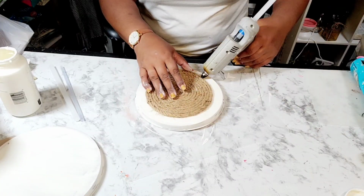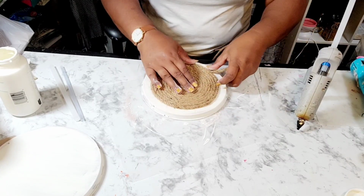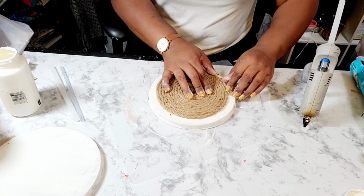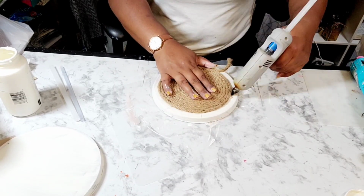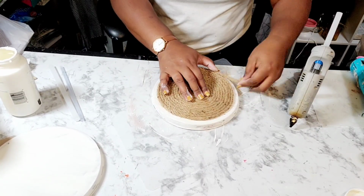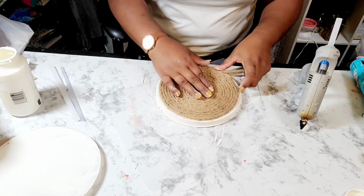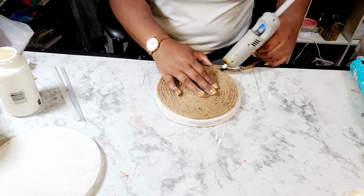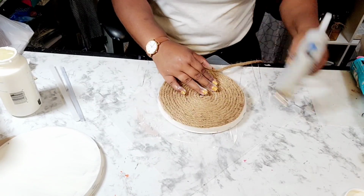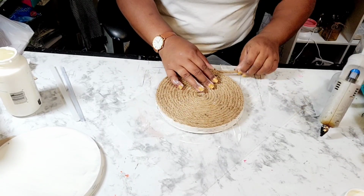I think that most of the DIYs I create are very high-end looking and very inexpensive, and I always encourage you to make these your own decor style. Make sure you use the color palette that fits your home. I do a lot of rustic decor because that is the style of my home, rustic farmhouse with a little bit of boho. So I tend to craft that way. I love using rope in my decors.